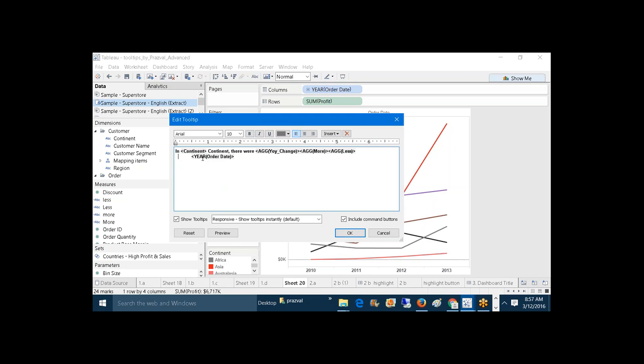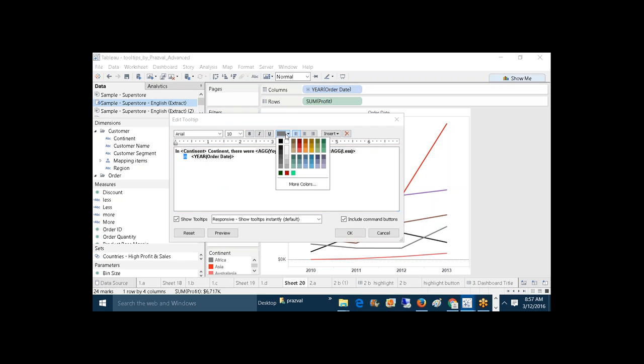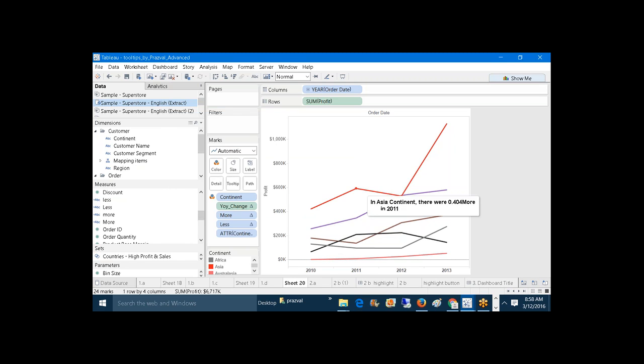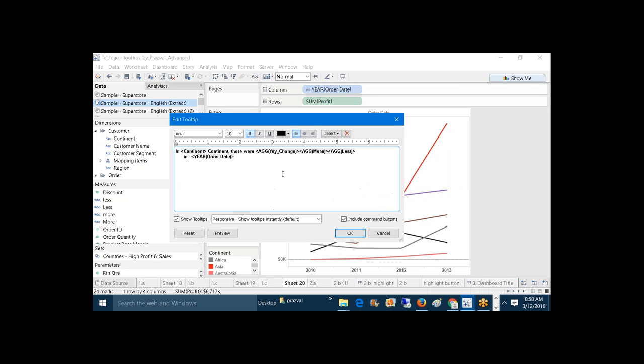Once I click on preview, it is going to show us. Again, here we have profits, right?